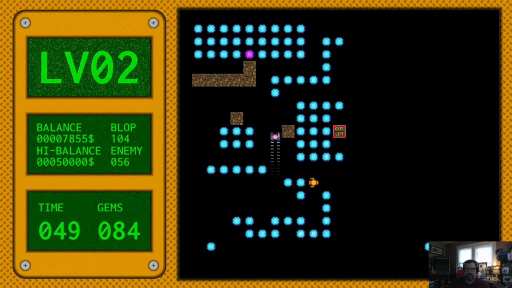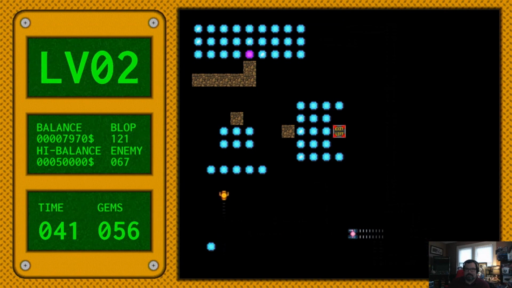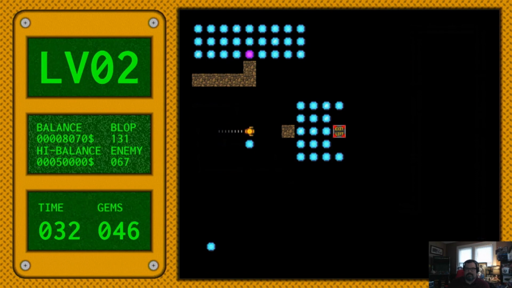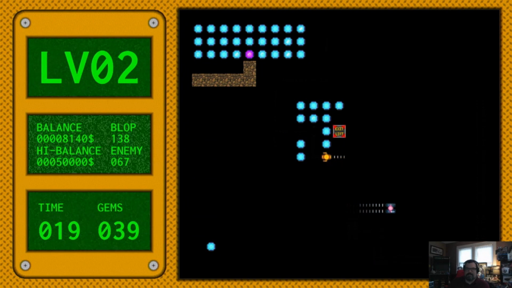Here, doing our thing. Oh no. It's hard to do this. Do I need to go up through here? Oh no. It's so weird. Okay, so we've got all these.